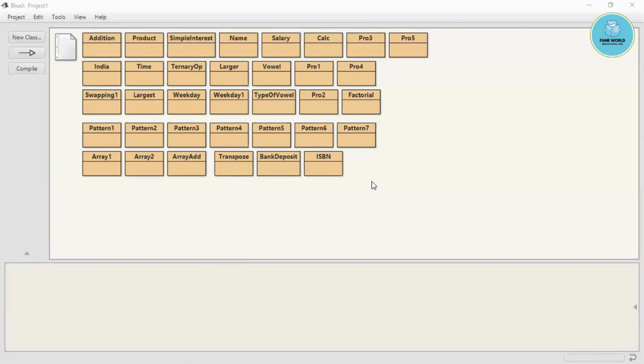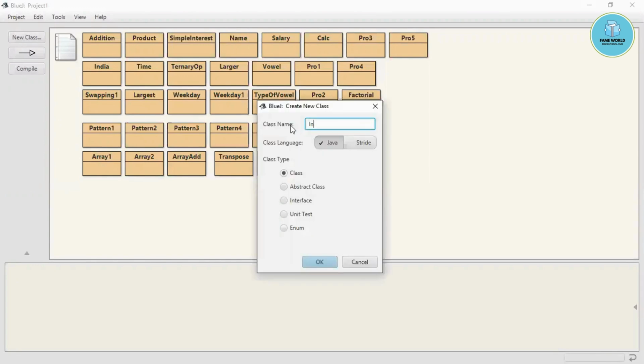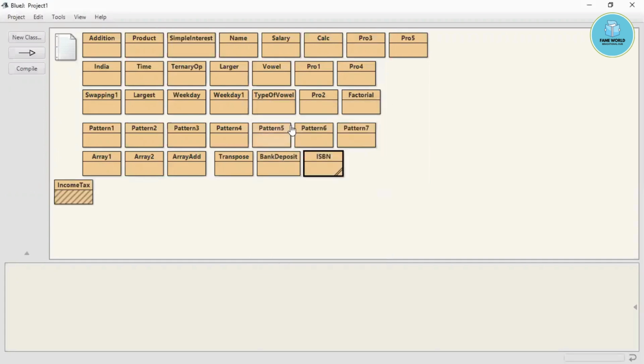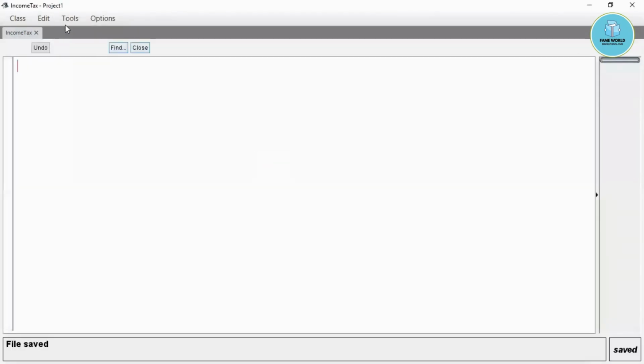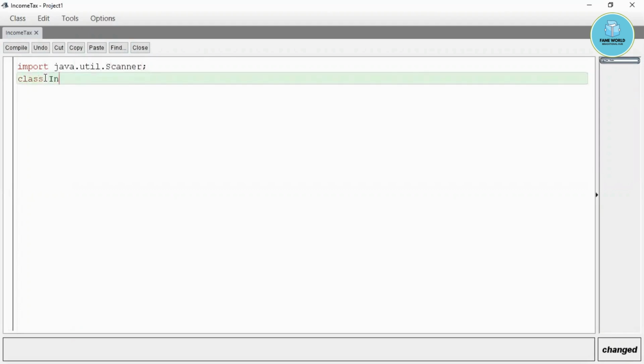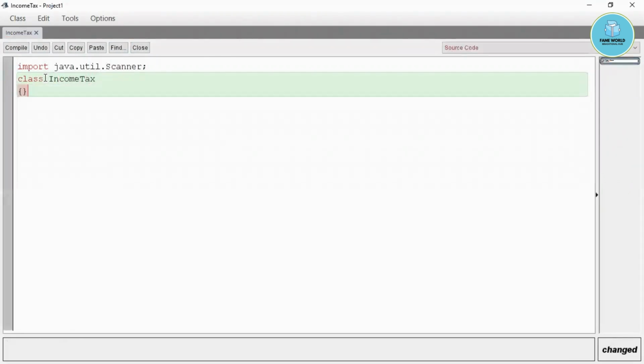If the person is female, then what will happen? So I'm just going to create the program for this. This we are taking income tax. So now I'm just going to create the program for income tax. Java.util.Scanner, and the class name is IncomeTax. Okay, we will take public static void main, so public static void main String args.